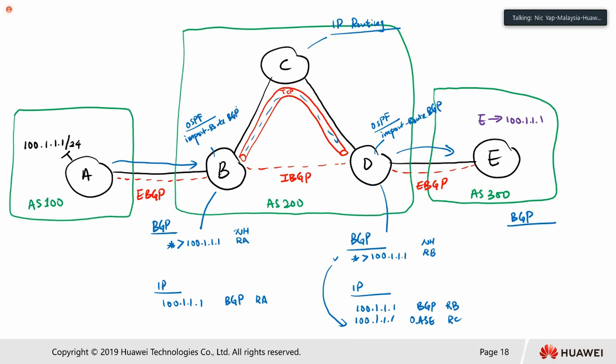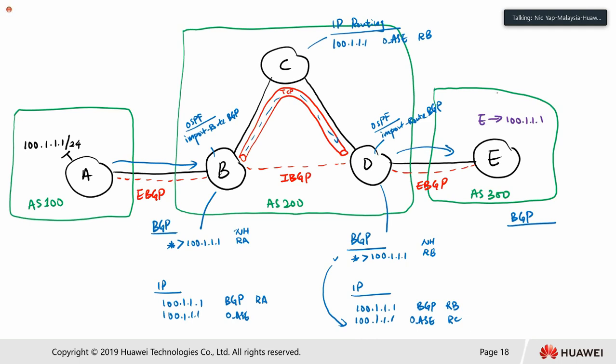So in this case, I will learn from router C. This one, I will learn 100.1.1.1 as an OSPF route from router B. So I have 100.1.1.1 as an OSPF route myself. Then in this case, I will be allowed to send the message back to router E, to make sure that this and this are synchronized before I advertise a route into the Ethernet.